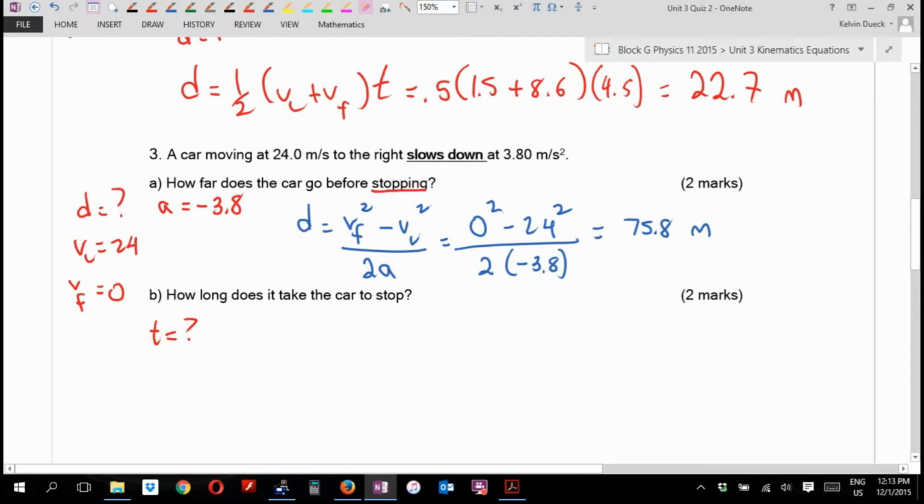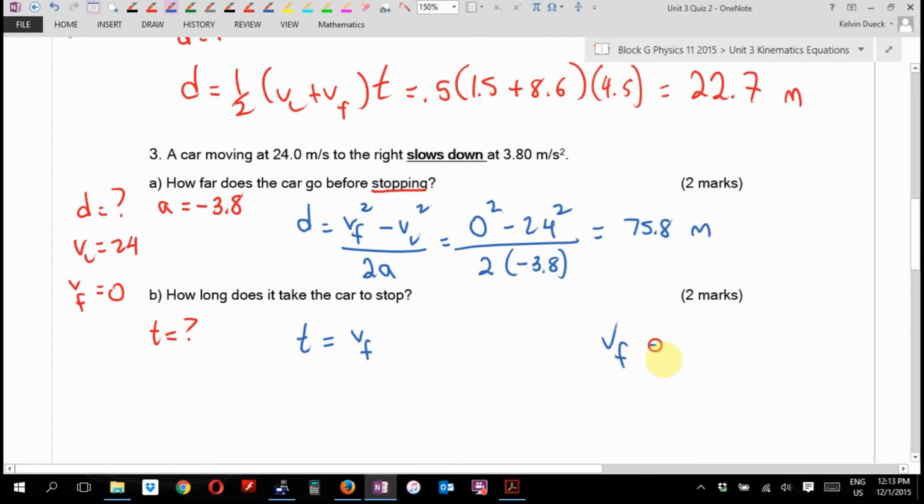Can you get the T by itself? You're right. VF equals VI plus AT. Feeling lucky? Can you get the T by itself? What's going to drop down like a domino? What's not on the same side as the T? That's going to drop down like a domino. And then what? How will you move the VI over? Is the VI timesing the T?